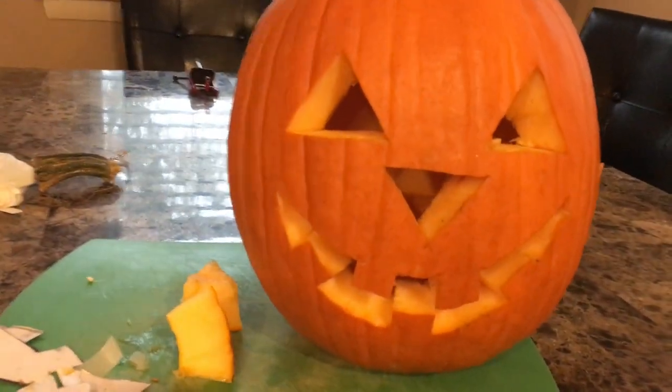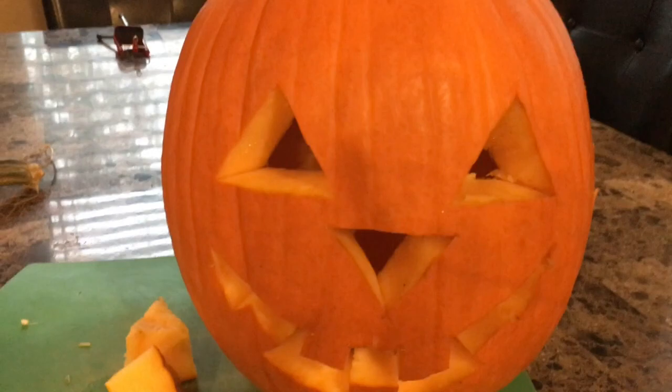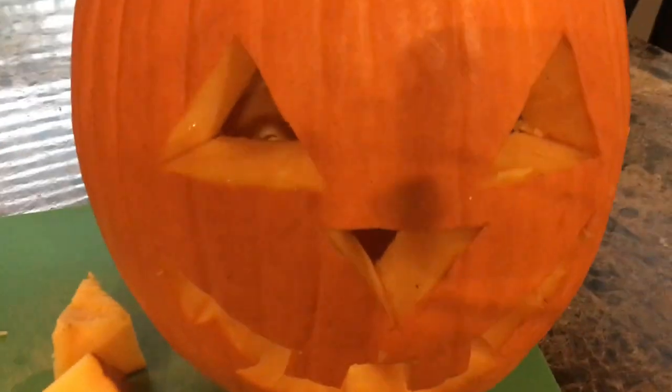So as you can see, I finished carving the pumpkin. I really like how it turned out, and it's really easy to do if you have a template, if you don't know how to draw like me, and easy to follow.